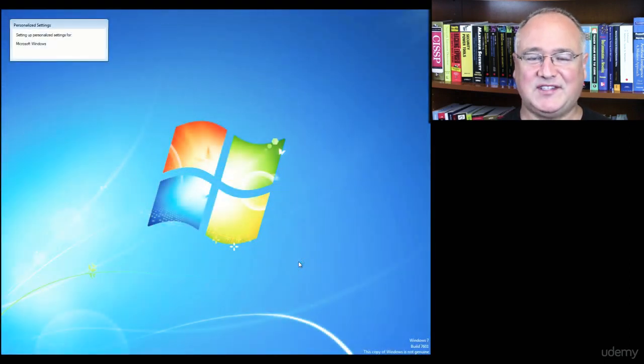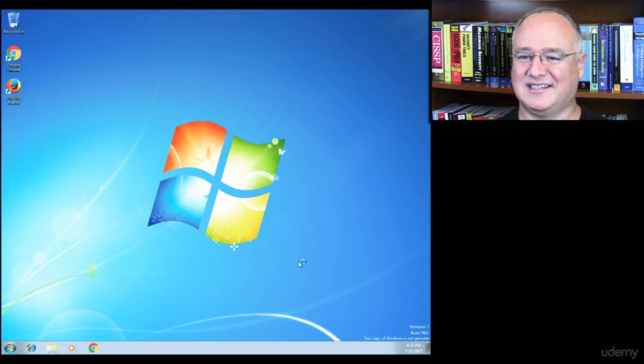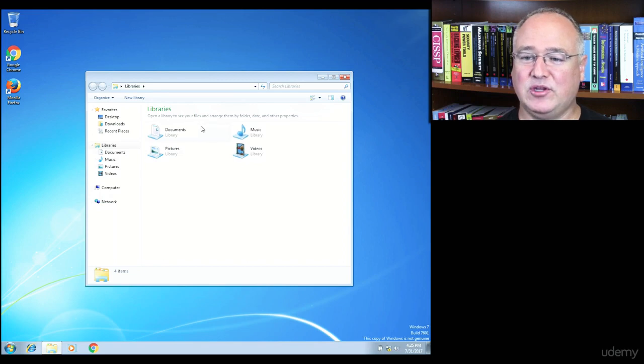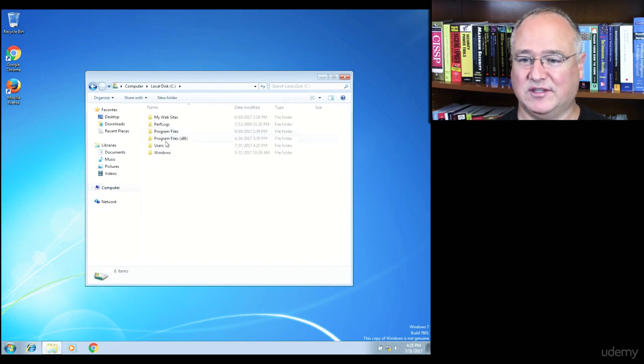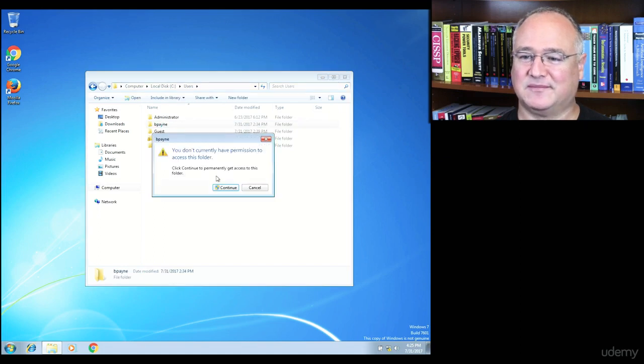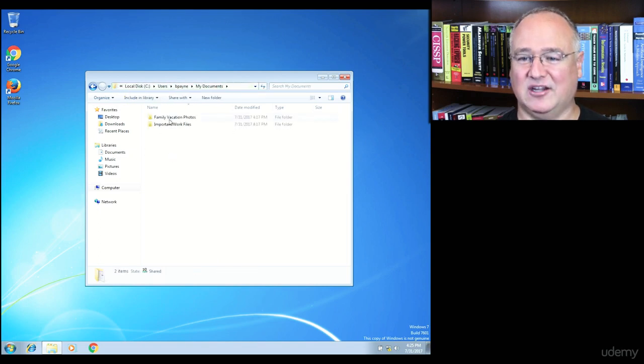it's going to do a little bit of setup because this is a brand new user who's logging in for the first time. It just so happens that we created this user with the username Iron Man and password Jarvis. And because this is a brand new user, if I go into Iron Man's documents, they're completely empty. However, Iron Man is an administrator on this computer, so Iron Man can not only look inside Iron Man's folders, but as an administrator, he can continue through to bpane's folders. There are my family vacation photos and my important work files.